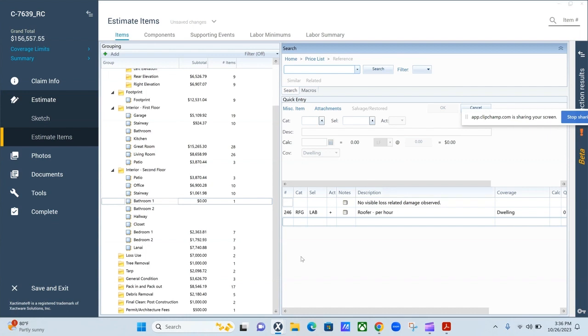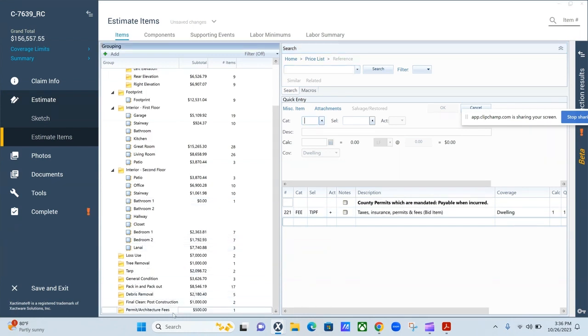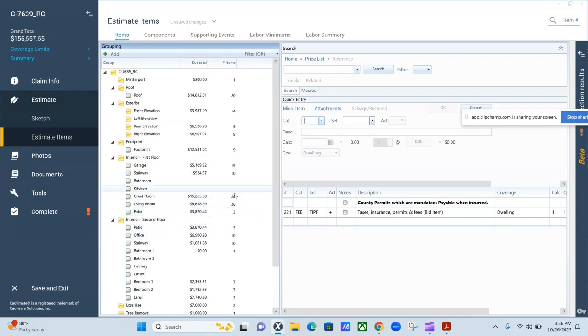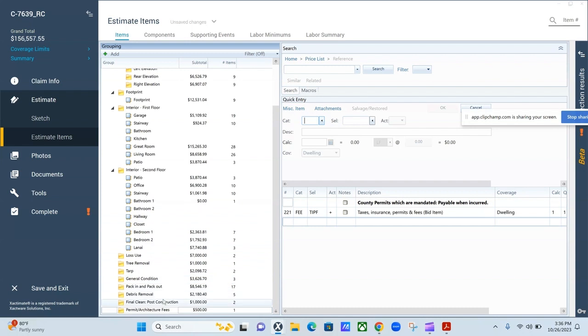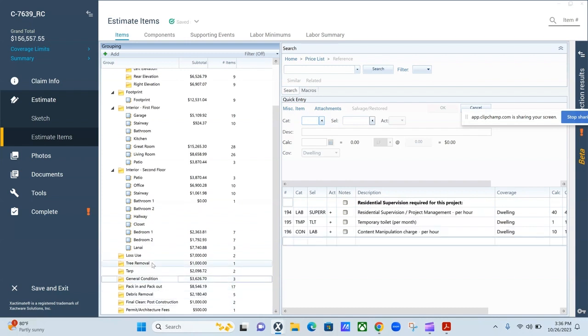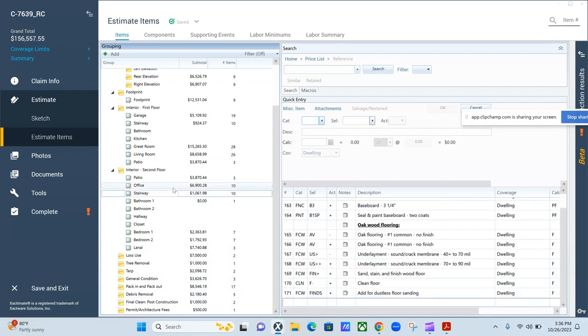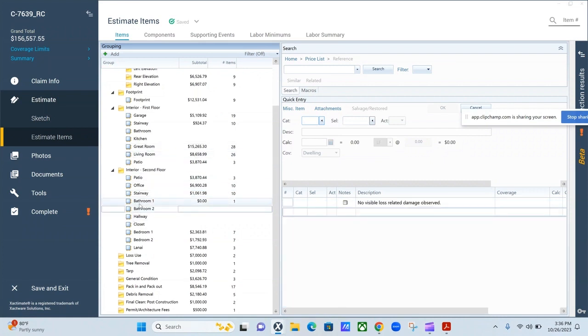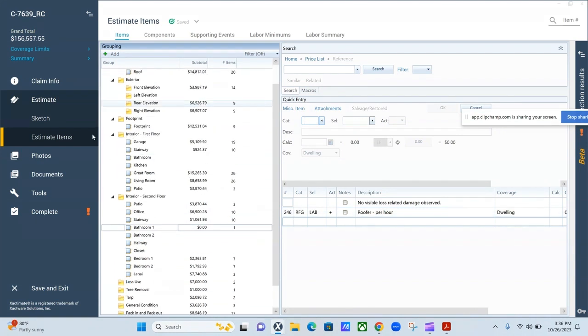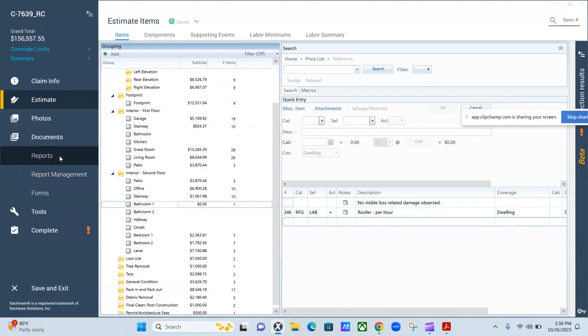So see 246, because the last item that we put in. How did I get to 246? So let's resequence it and see what happens.